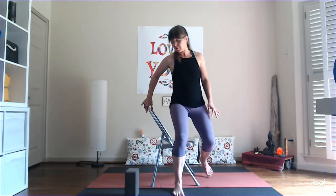And you're sitting sideways, sliding the right butt towards the left, back corner of the chair. You bring your left leg out to the side. My left toes are pointing out to the ceiling, and I'm placing my left hand on the inside of my left knee. First arrive here. Allow your hips to settle in, lengthen your spine.